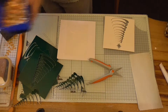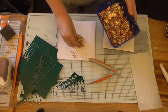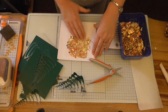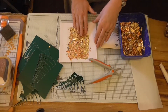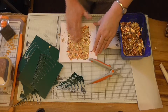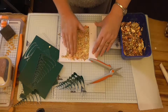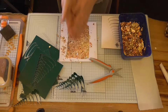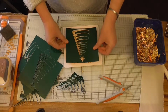I'm going to use Autumn Blaze. I like the multicolour rather than just using one colour. I did have just gold, but I really like using multicoloured. Not really any waste with this, is there? There we go. So I do have a little bit of waste, but not enough to... So, then if this goes over the top of it, you've just got the flake coming through.